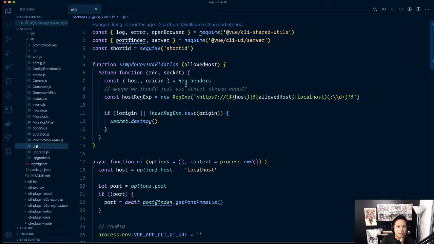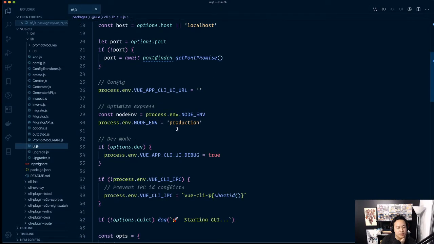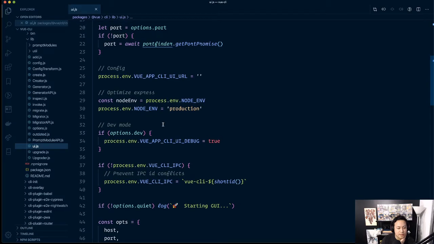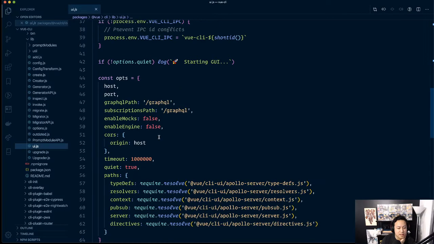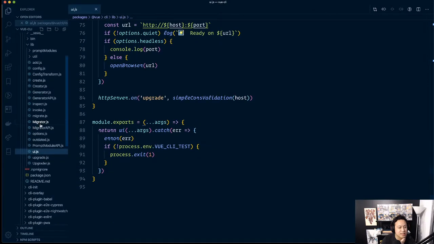Log, error, open browser, CLI shared utils. Okay, so there's a shared utils folder. Okay. Async UI, host, port, optimize, express, dev mode. All right, so I just want to build a command line tool. So let's go simpler. How about create?